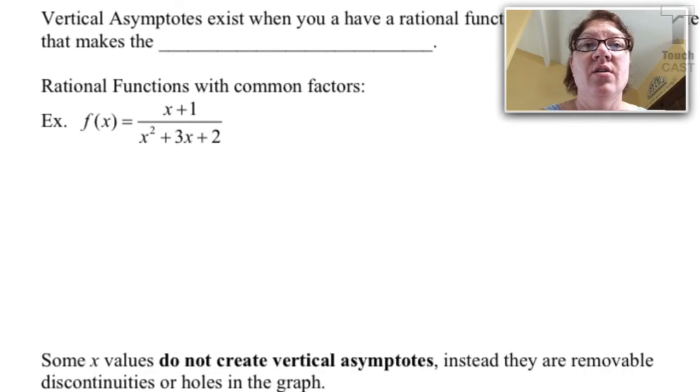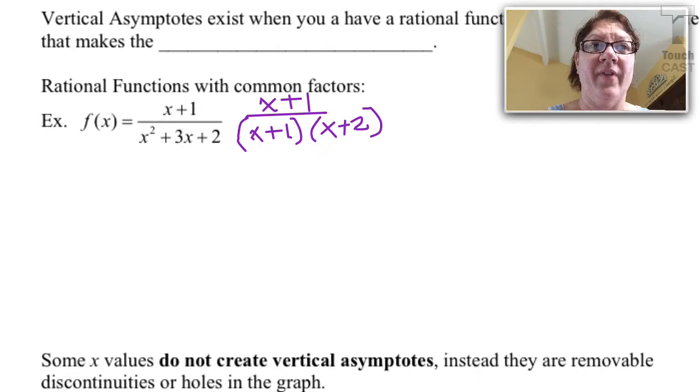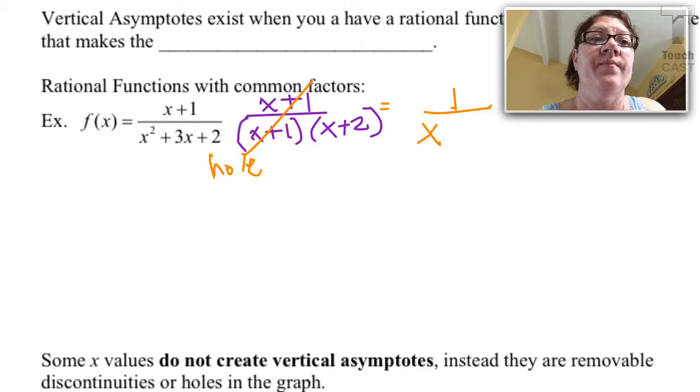Shout out the F word. Yes, go do that. Pause the video. Factor, duh. What were you thinking? Anyway, so I can see that's going to cancel, which of course gives me a hole in the graph, so that I'm really just graphing the stuff that's left over.